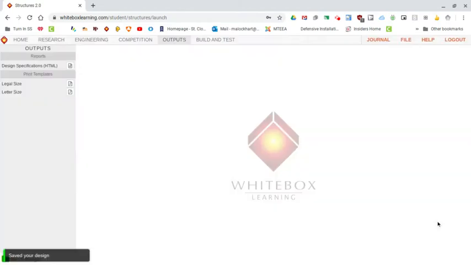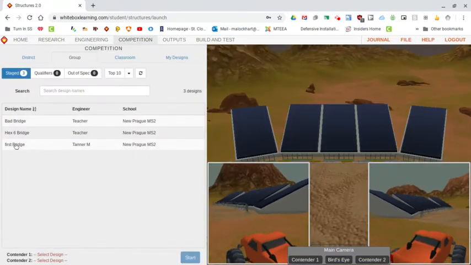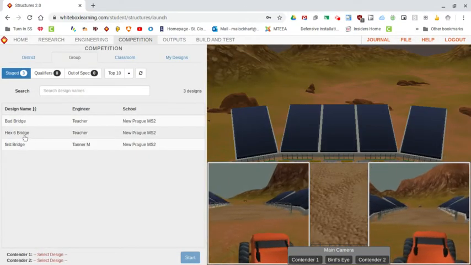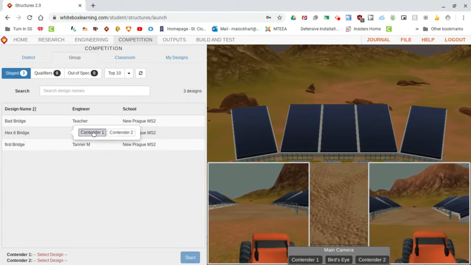When you save and enter a competition, now I can go to my competition. When I click on that, I can say, here's my Hex 6 bridge, and I can make that my bridge there, and then put the bad bridge there.